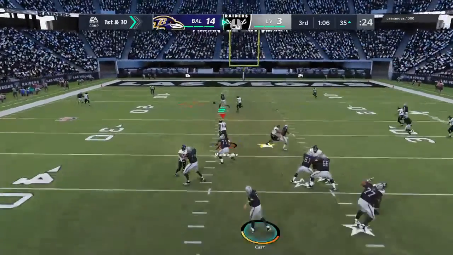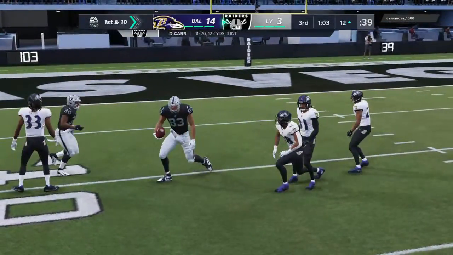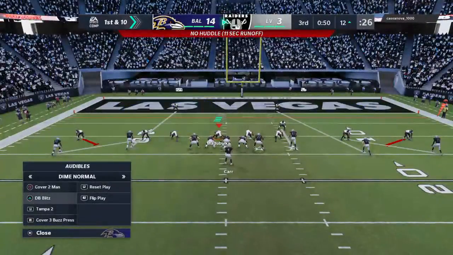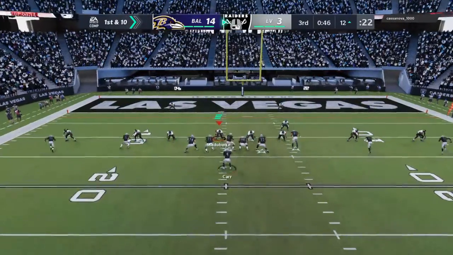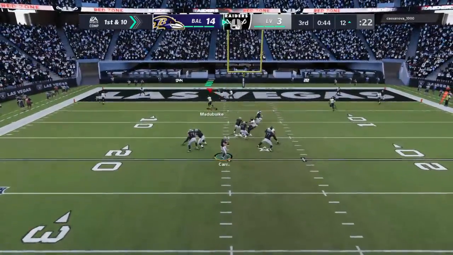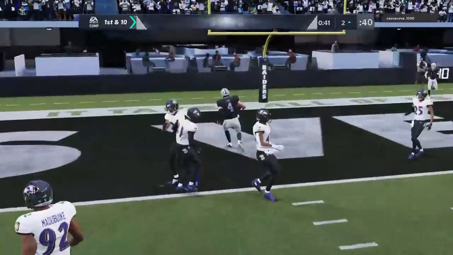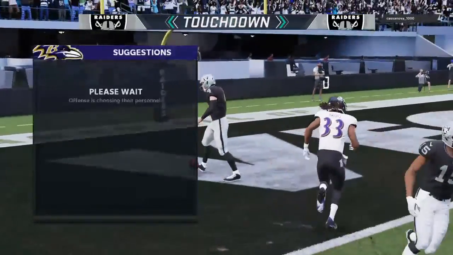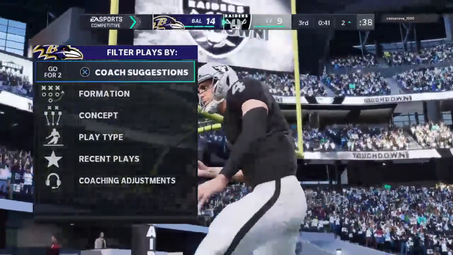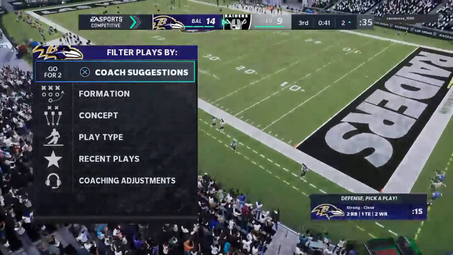Carr now on 1st down. A man on the crossing route. And he gets this one inside the 15, just a yard or 2 shy of the 10. At the 12-yard line. On 1st down, Carr. And take it into the end zone for the Raider touchdown. Derek Carr taking it in. And the Raiders have cut it back to within a score.